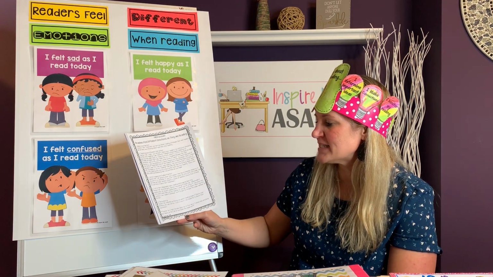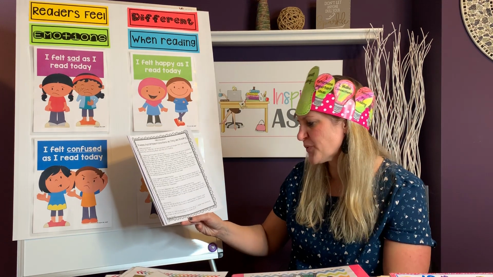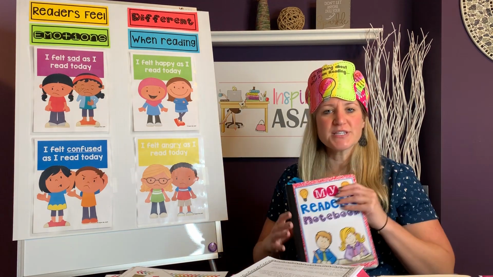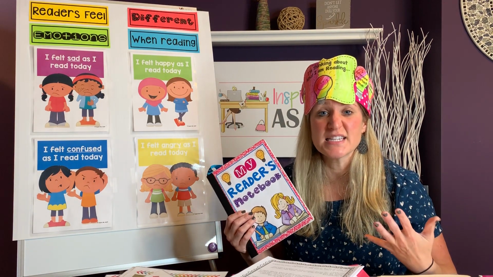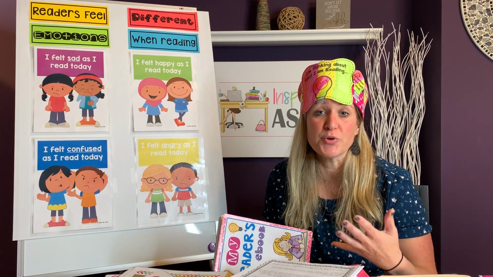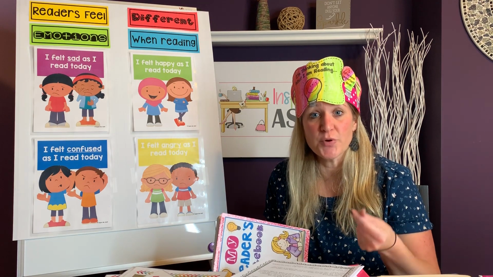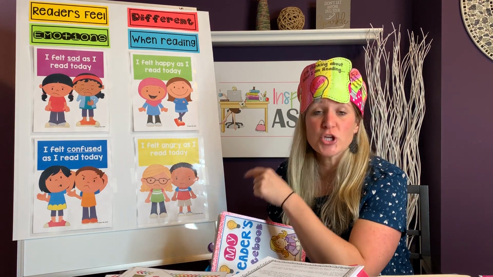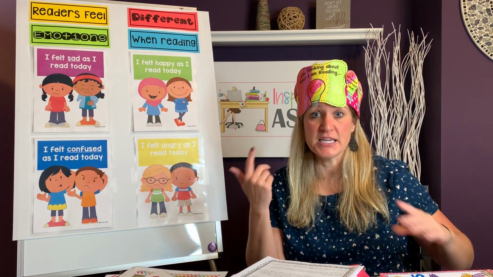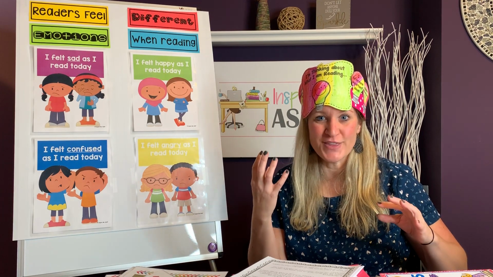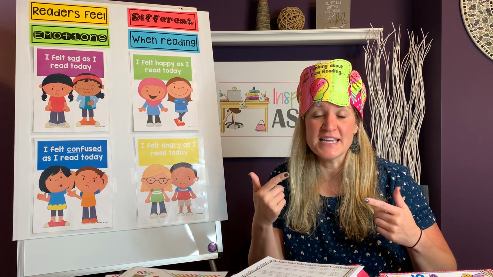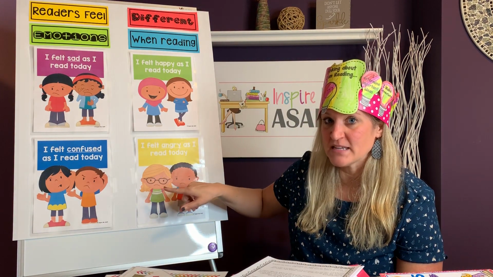So for example, I might say to them, guys, what did you feel as you were reading today? I want you to take your reader's notebook or your sticky note, whatever it is that they used that day. I want you to look at what you did in your reader's notebook, and share with your partner, turn and talk, what emotion you were feeling as you were reading today. And I listen in to hear what my students are sharing with each other. That really is going to be an indicator to me if they indeed understood what that mini lesson was.